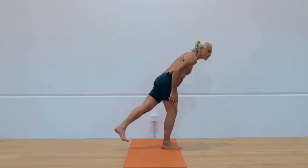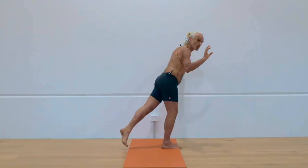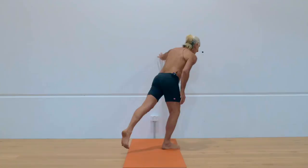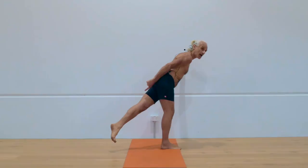Then spread the toes by pushing the base of the big toe further away. And pull the outer foot towards your knee — that will tighten the outer shin bone. Now you've got five sets of muscles around the knee that are firm. To tighten them all in one go: pull up the kneecap and tighten the front of the thigh; turn the thigh inwards — you'll feel the hamstring firm; push your thigh slightly to the right side — you'll feel the inner thigh firm more, which releases the outer hip; spread the toes and push the base of the big toe further away — that tightens the back of the calf; and pull the outer foot toward the knee — that tightens the outer calf.